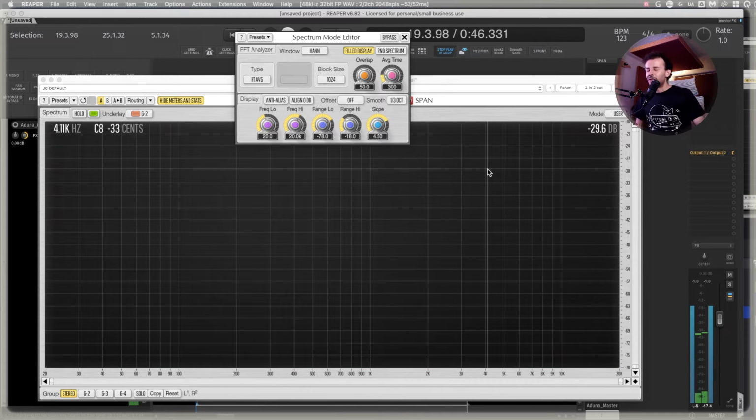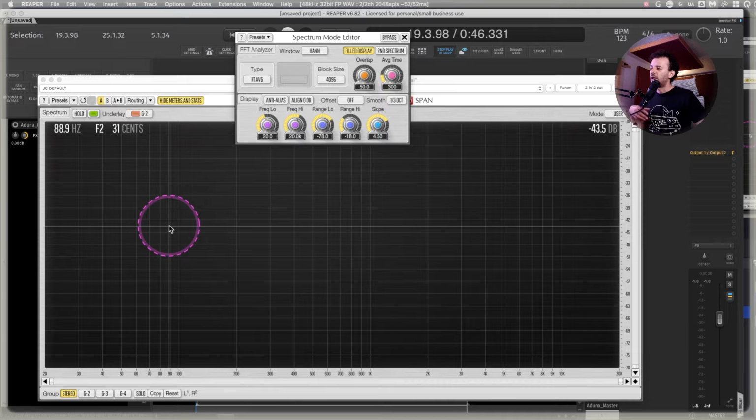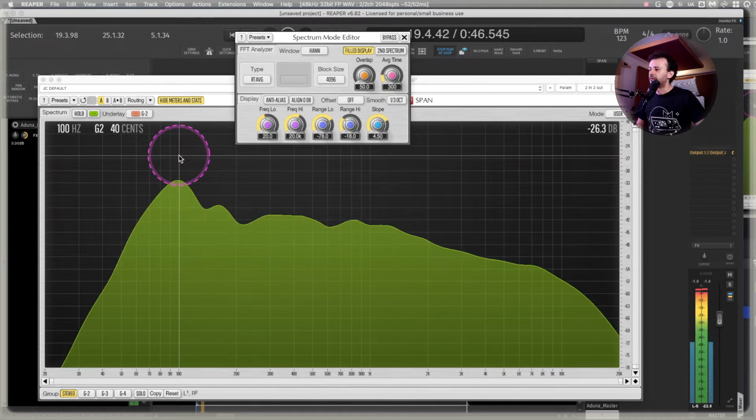I wish I could use a vocal version of it, or most vocal versions, so we could do a much better explanation of this. But you know how copyright is, so I really don't want to get in any trouble. And I'm going to increase again the block size, maybe to 4,000. And look how the definition, for example, in the low end for the kick drum and the bass really starts to get a lot more clear.